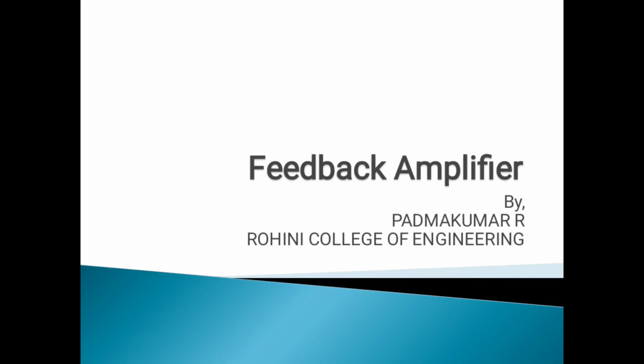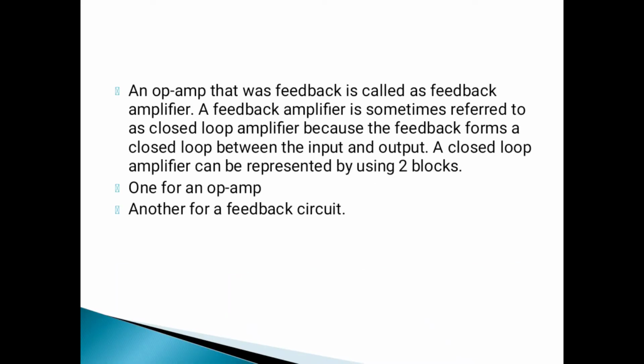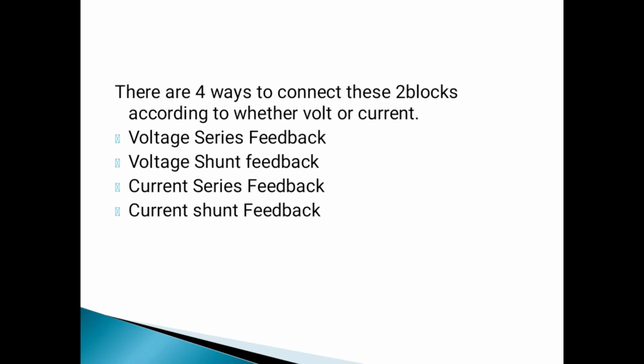Feedback amplifier. An op-amp that has feedback is called a feedback amplifier. A feedback amplifier is sometimes referred to as a closed loop amplifier because the feedback forms a closed loop between input and output. A closed loop amplifier can be represented by using two blocks, one for an op-amp and another for a feedback circuit.